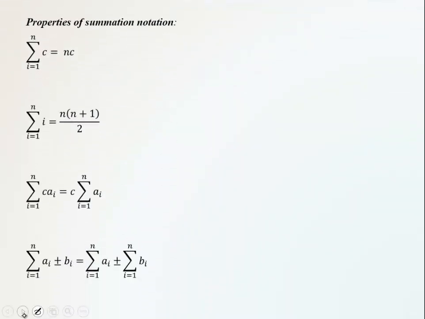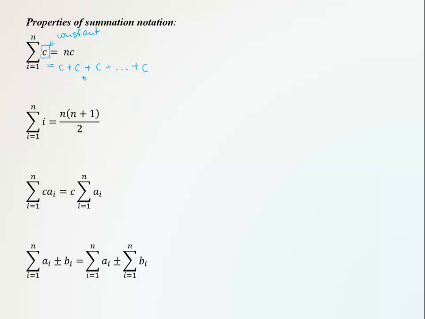Let's analyze properties of summation notation. What do we have here? Well, we sum an expression that is called C, and this C has nothing to do with I, which means that every single term is a constant C. C in this case will stand for constant, but it could be a number, 5, or any other letter, as long as this letter is not the same as the counter index. Then what the sum really stands for is C plus C plus C plus many C's until we count n of them.